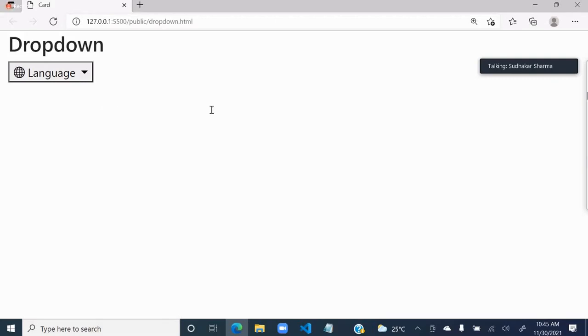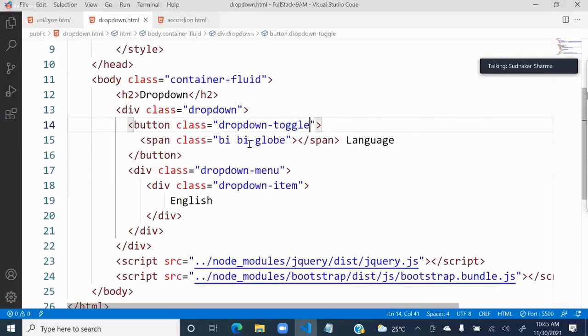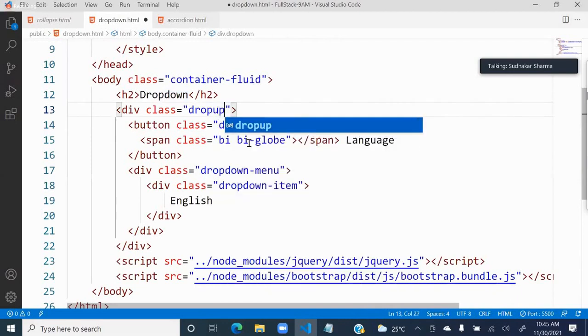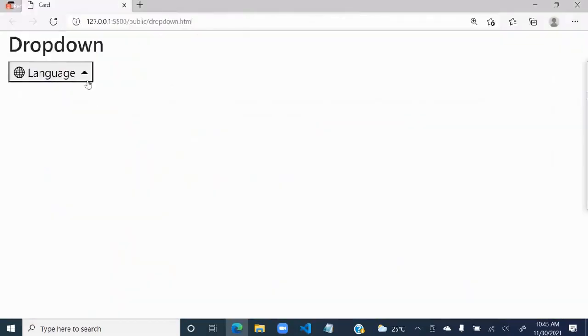Actually, this is drop down. You have options like drop up. Suppose I am using drop up, then the symbol will be upside, because sometimes menus go up. It's not always down.